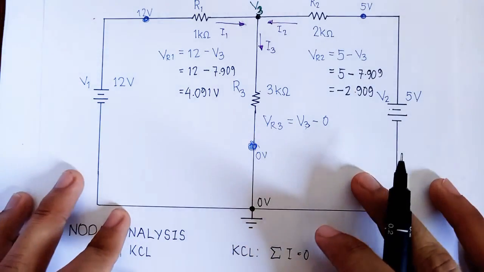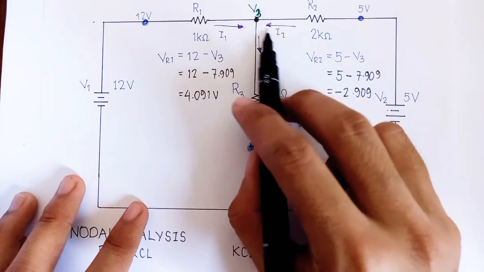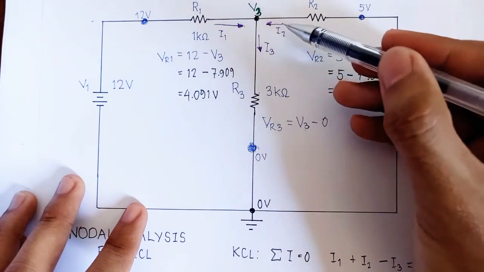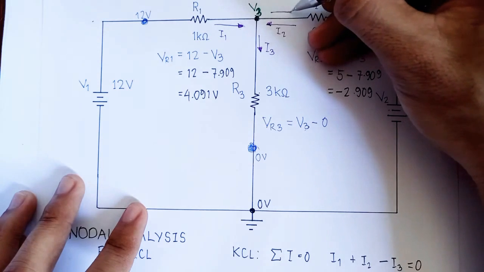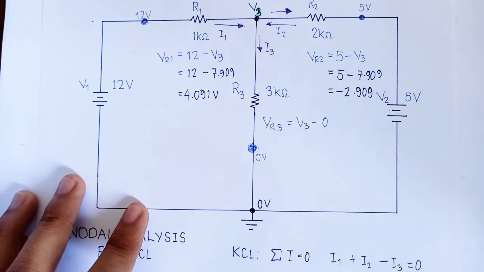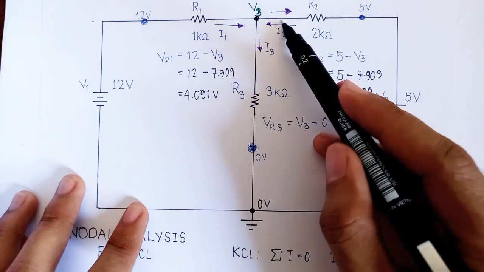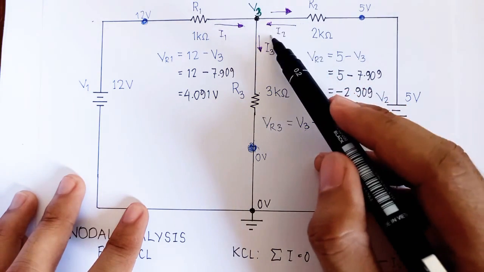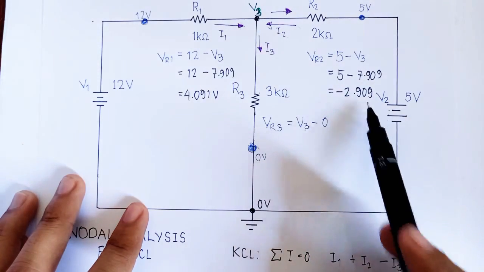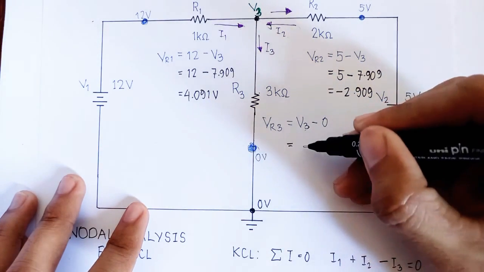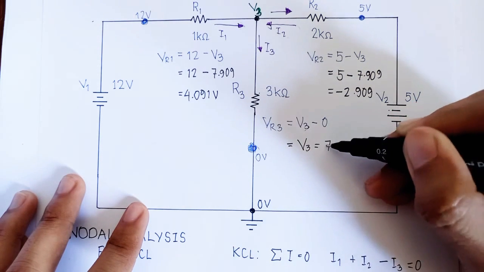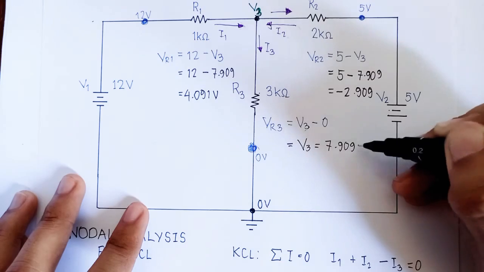Okay, negative siya. Ibig sabihin, mali na naman yung direction nitong current natin. Alam naman kasi natin na mali yan nung umpisa, pero pinilit pa rin natin. Sinasadya ko talaga maliin para ipakita sa inyo na kapag negative, ibig sabihin nun, mali yung direction. Mali nga naman kasi talaga itong direction na to, kaya siya naging negative. And the voltage drop ni R3 is V3. That is equal to 7.909 volts.